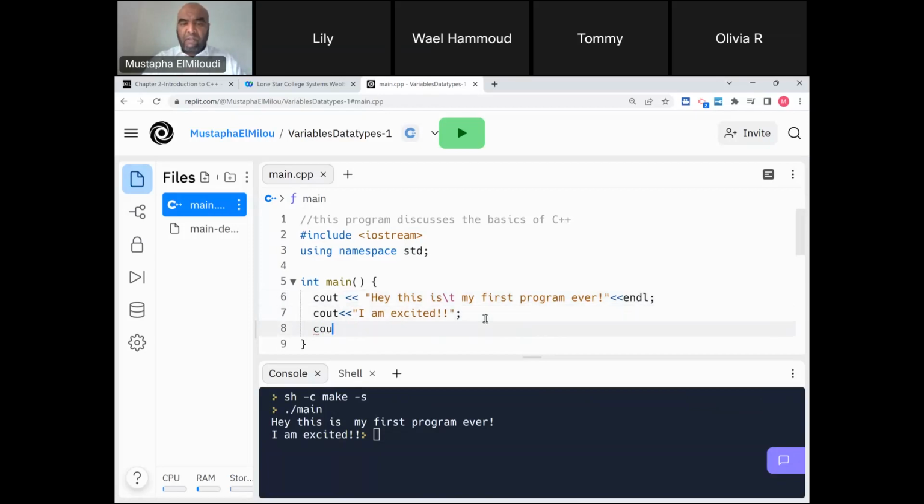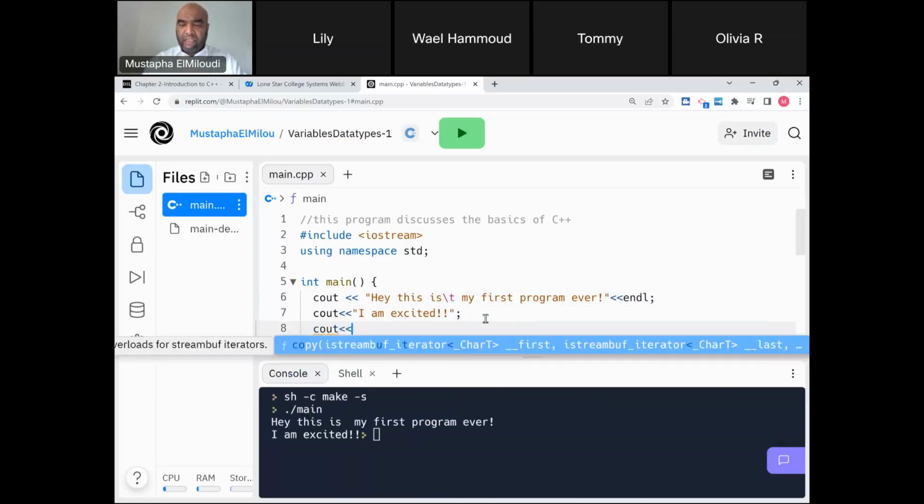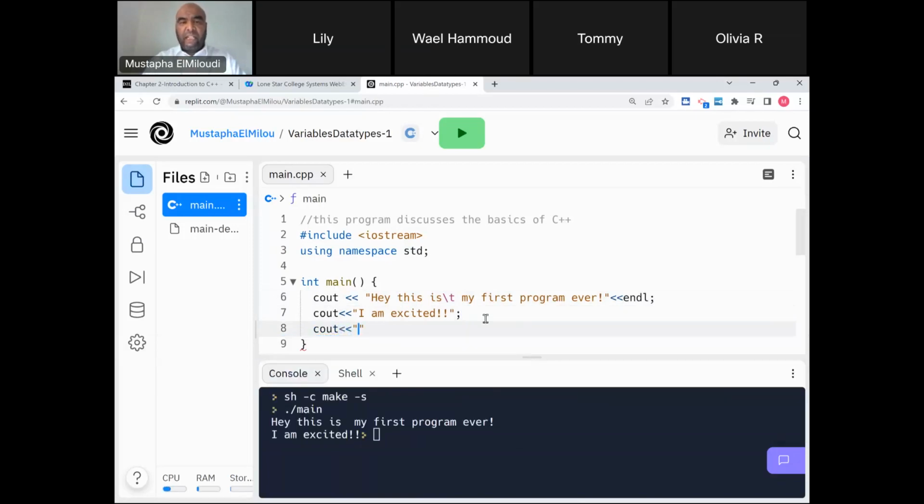If I put cout, and then I'm going to put "he told me that I am nice", and I want to put "nice" in quotes because I don't believe them. So I'm going to put it between double quotation marks. For example, I want to say double quote nice. So what happened here? I was just trying to put nice between double quotation marks, but it caused a problem.